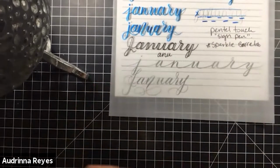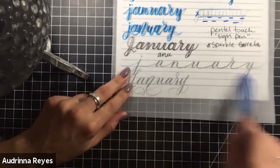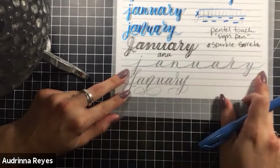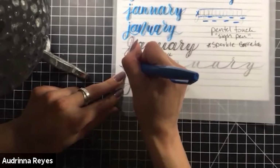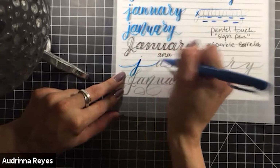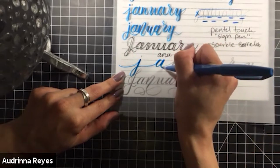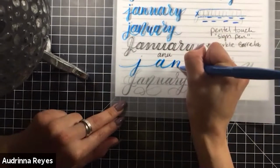Okay, this next row is what I call extended, also expanded form. This is a little harder to write since the word was longer, but extended entrance strokes and extended exit strokes. That's all. Lift your pen. Next formation with an extended exit stroke.